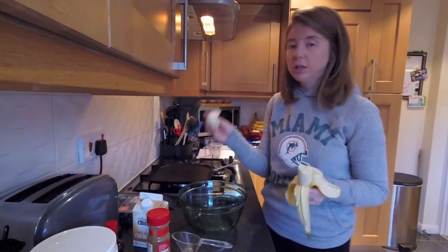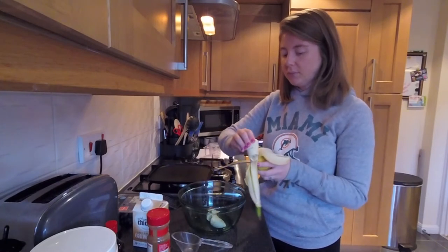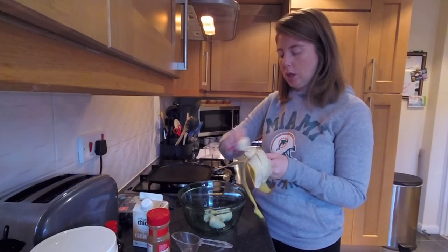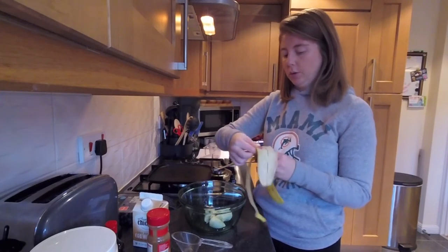So what we're going to do is put in one banana, and I asked for it mashed, so I kind of just rip it up and throw it in the bowl. Rip it up and throw it in the bowl.